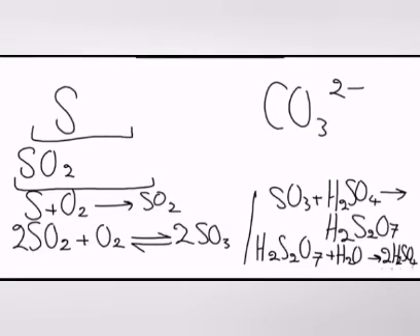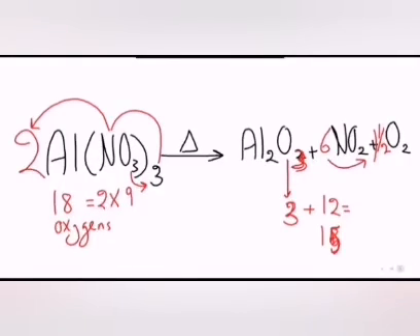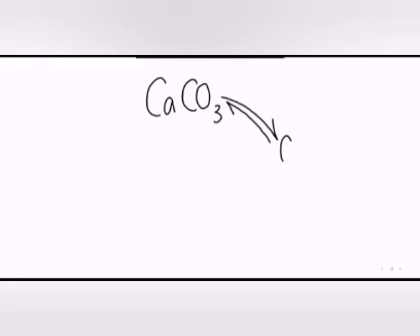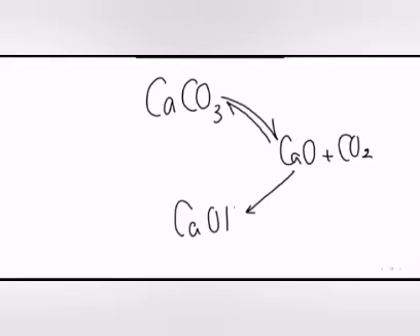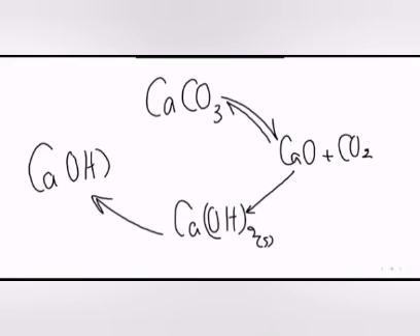Now, in the carbonates, you should be aware of the carbonates cycle. What is it? Now remember, limestone, which is named as chalk, sometimes named as marble or calcium carbonate, decomposes by heating into lime and carbon dioxide gas. And then lime turns into slaked lime, which is solid calcium hydroxide, by adding little amount of water. And then slaked lime turns into lime water by adding more amount of water. Then lime water will turn into calcium carbonate by passing carbon dioxide gas through it.